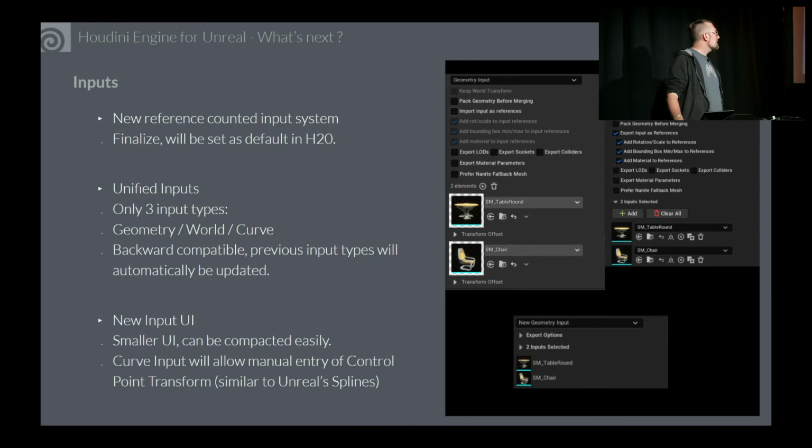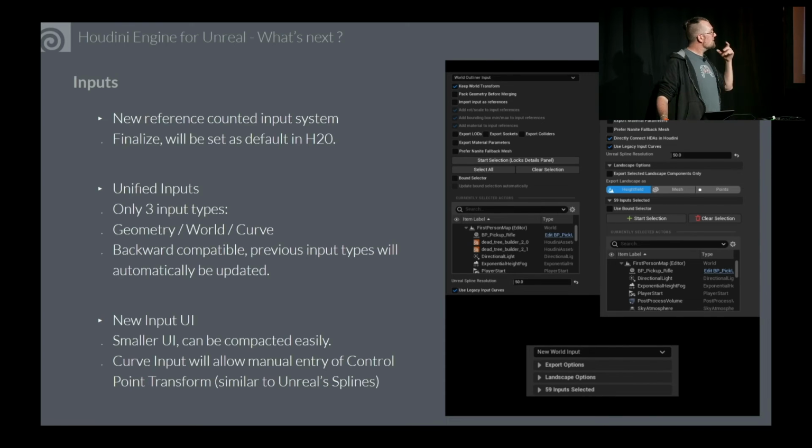Another thing that we'll be working on, something that's been mentioned quite a few times, was our inputs were taking a lot of UI space, so we designed them to be more compact. So you can see probably on the left side we have the old geometry input and the amount of space it's taking. The new input is on the left when it's fully expanded, and then at the bottom you can see when we collapse everything. So if you don't need to see all those options, you can just close them. That takes less space and makes it a lot more easy to use for you.